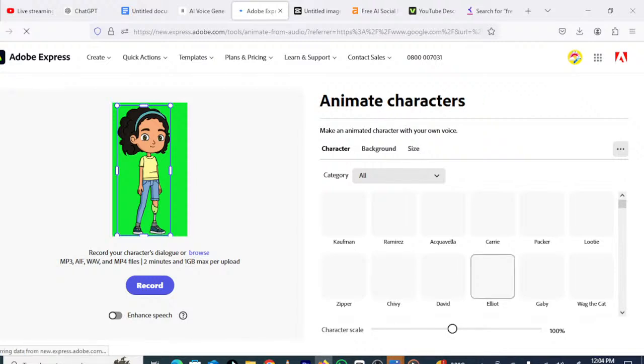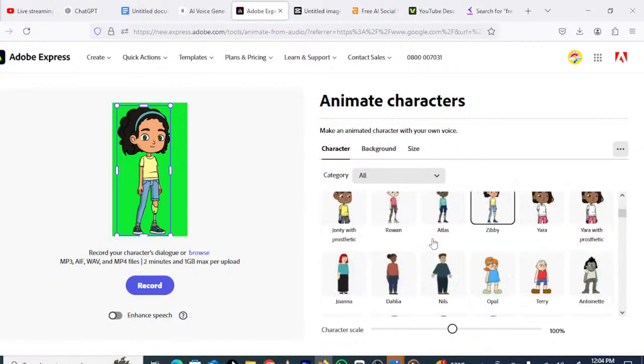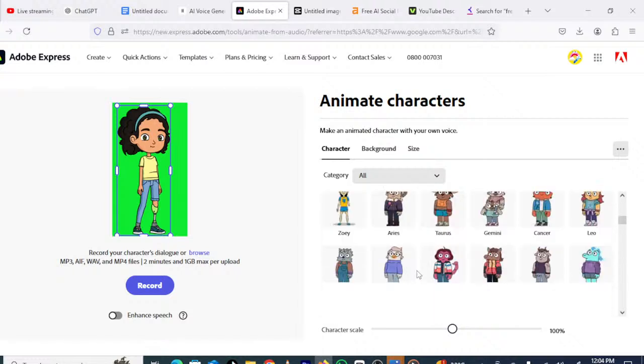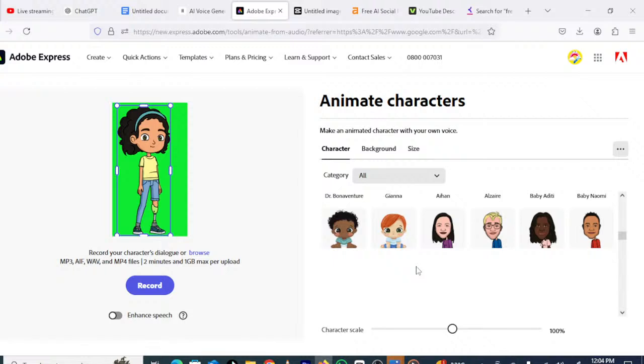If you click on this record, you can record your own voice if you want. Here you can see animate characters. These are the characters. You can choose any kind of character you want depending on what you are creating.